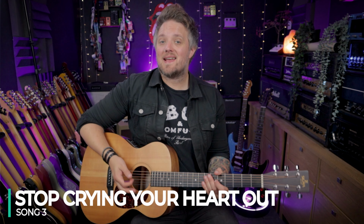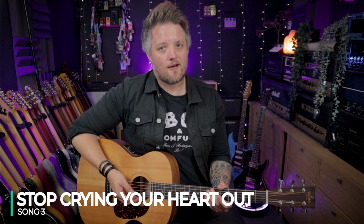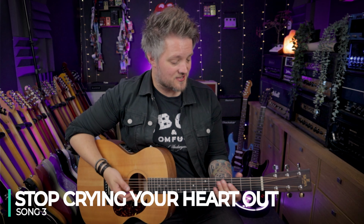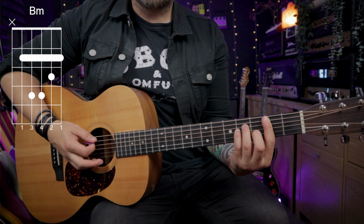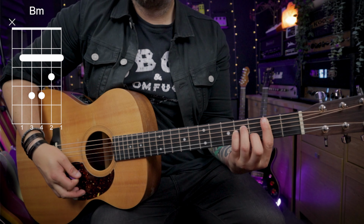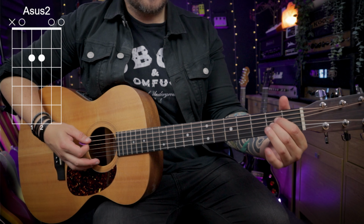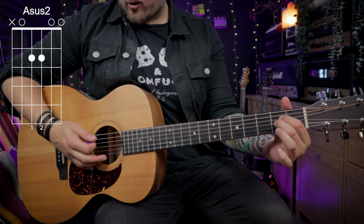The third song we're going to look at is the track Stop Crying Your Heart Out. Now, we do actually have one really tricky chord in this, which is actually the first chord of the song, and that's going to be a B minor. This is a bar chord. We're also going to be using an A sus 2, which is like an A major chord, but you're playing the B string open.